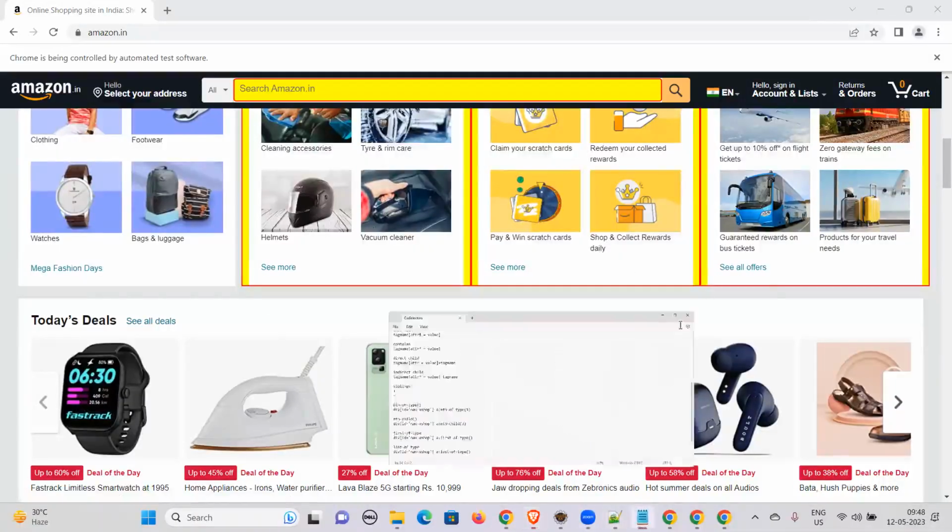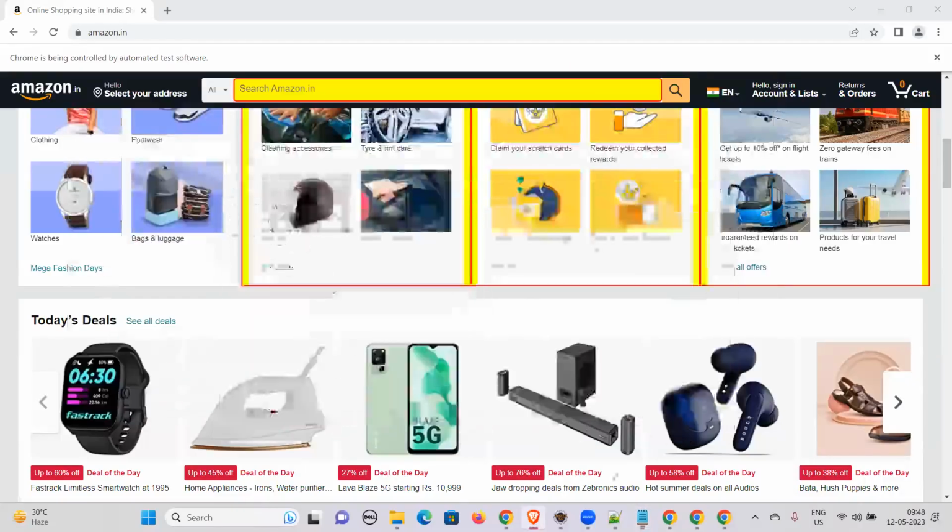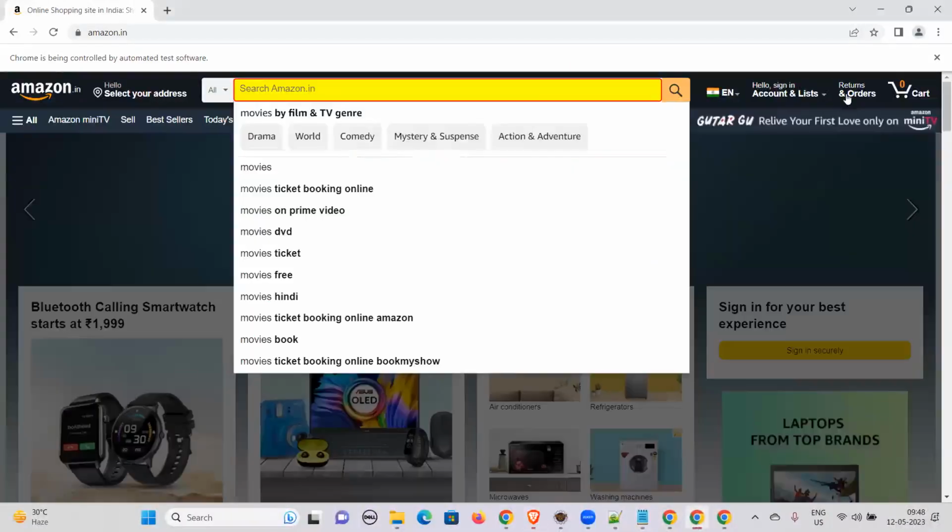So one thing to correct, guys, actually this negation would be helping you to traverse in both the directions. Okay, plus symbol is like following. But here one debate we have in case of CSS selector is that it doesn't support the preceding siblings. Okay, so negation wouldn't support the preceding siblings, but it will be traversing the elements. So we can use the same thing as example here. I'll show you again. I'll just close it.